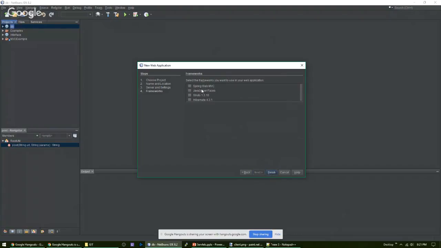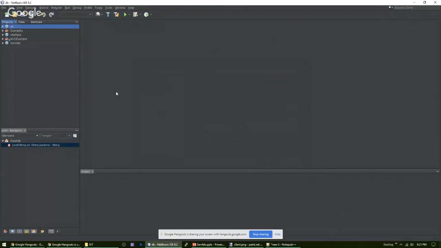Java Server Faces uses its own servlets, as was demonstrated last week by Ben, I believe, who was doing Hibernate. But yeah, Java Server Faces has its own little servlet. It builds its own deployment. So we're just going to build this out.